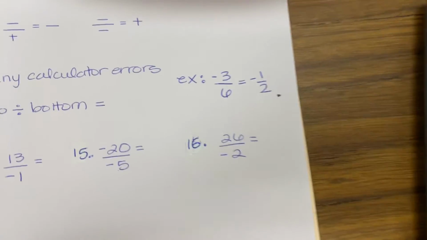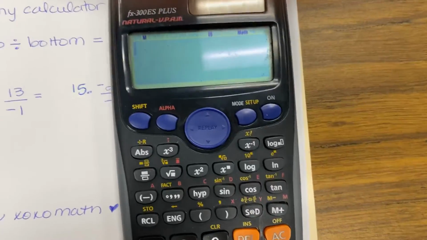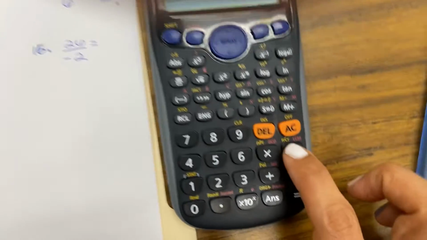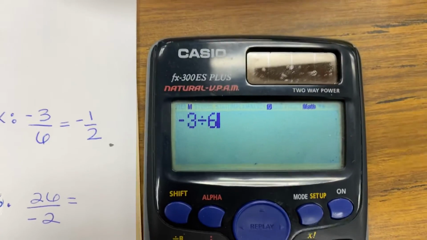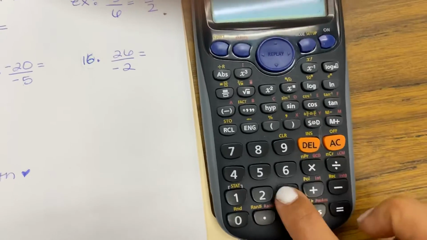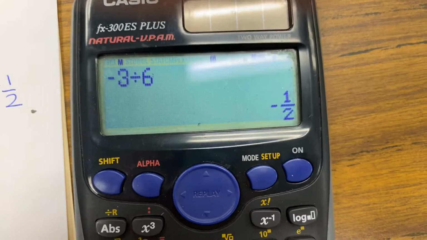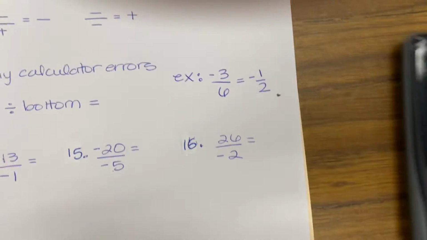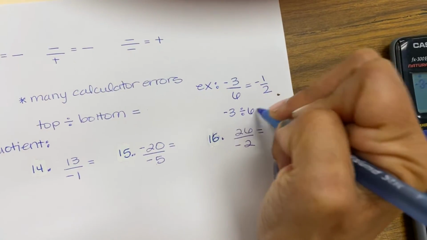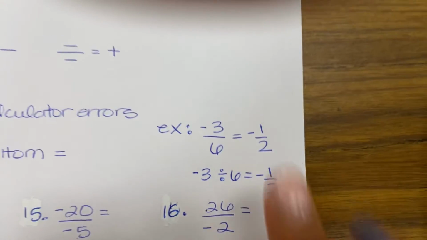Now for those of you who say, I don't want to use the fraction button, can I just use my phone and type in negative 3, division symbol, 6? I'll clear it again and show you. Negative 3 divided by 6, which is what most of you probably know. Divide, and there's your negative 1/2. You get the exact same number. I get many students who input fractions incorrectly into the calculator. So that's your quotient, that's your answer.